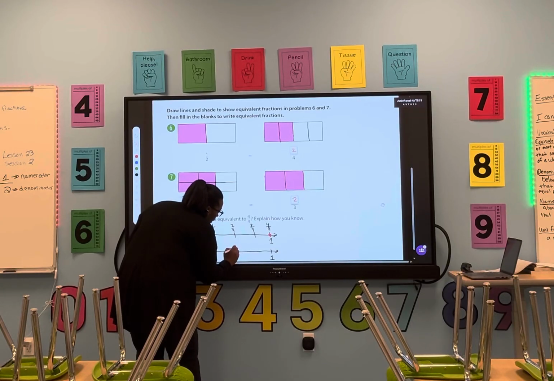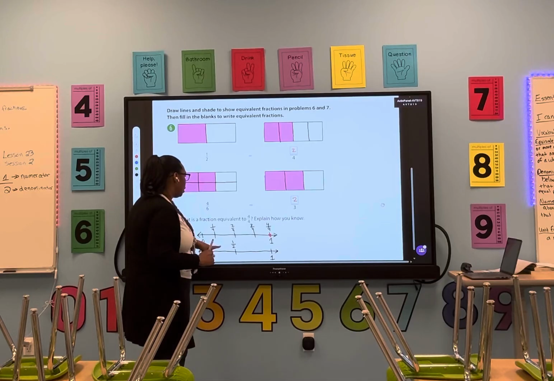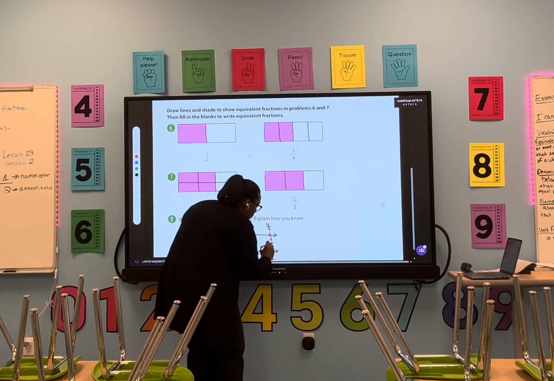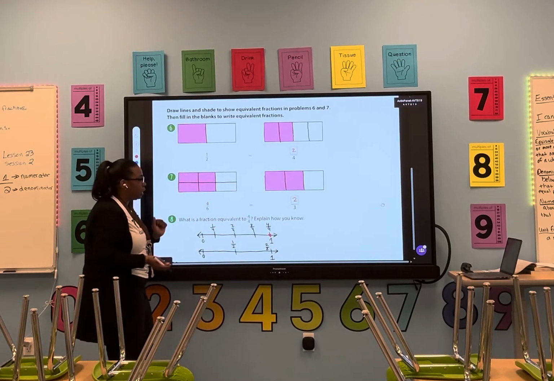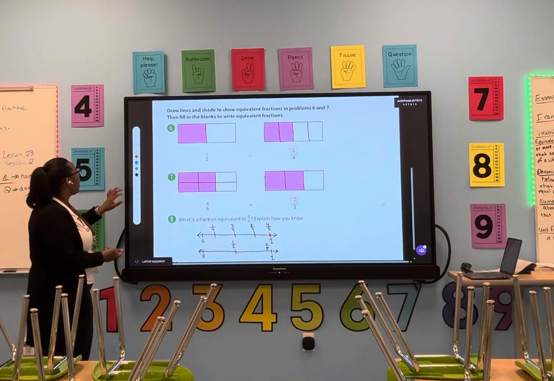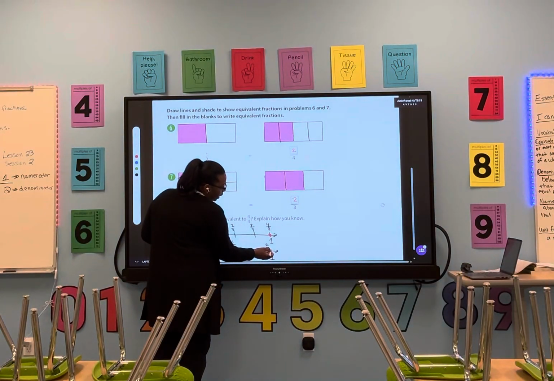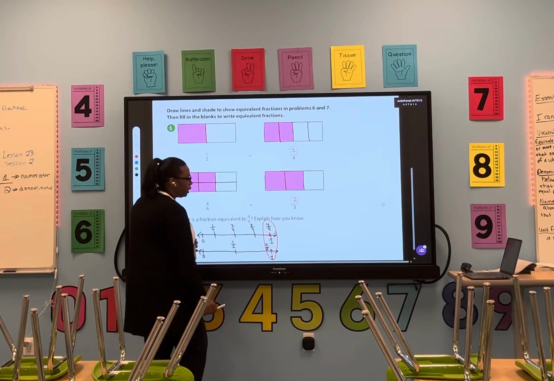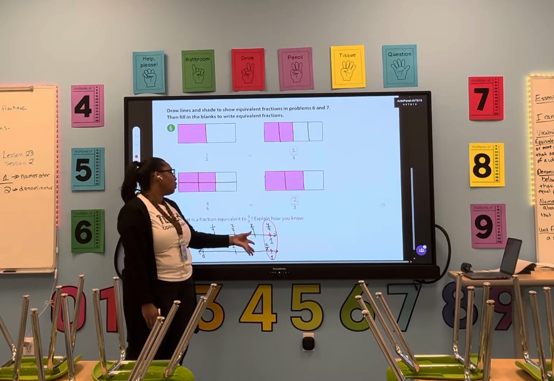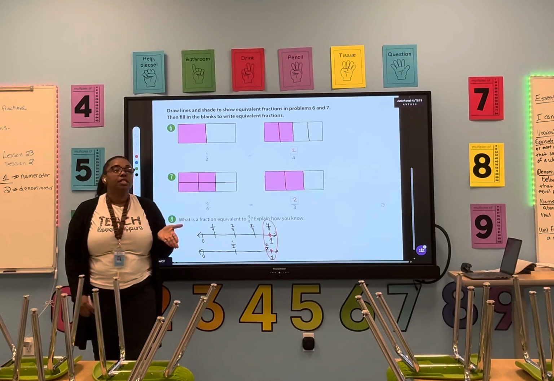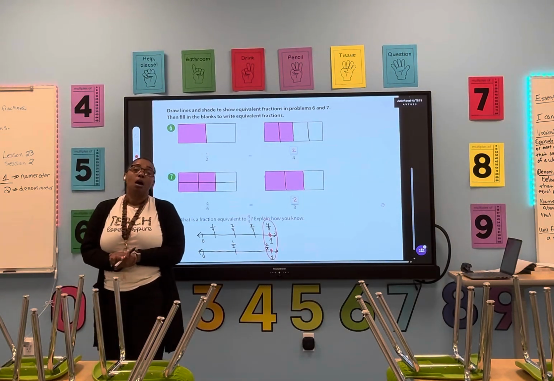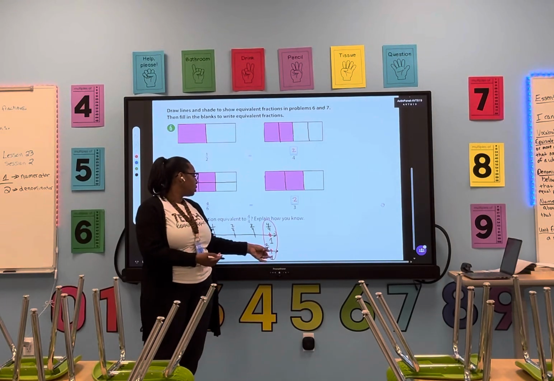And then I'm going to label this. This is going to be 1/2. And then my 1 is going to be 2/2. I'm going to write it on the side because I'm kind of squished in there. So now, when I look underneath that 4/4, the fraction that lines up with that one and is equivalent is 2/2. It says explain how I know, and it's because they share the same point on the number line.